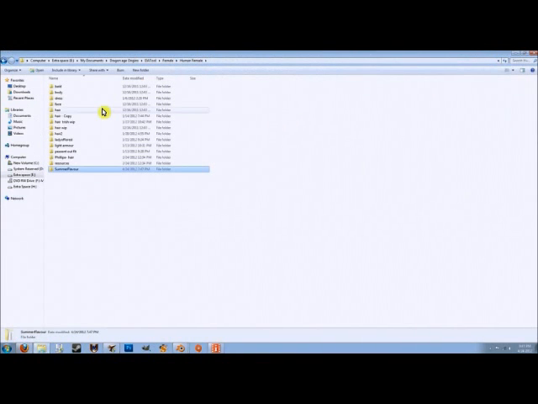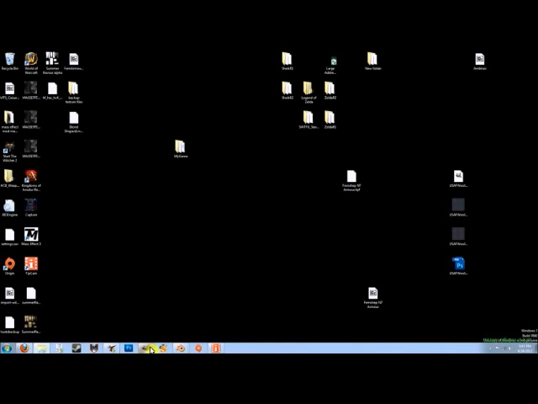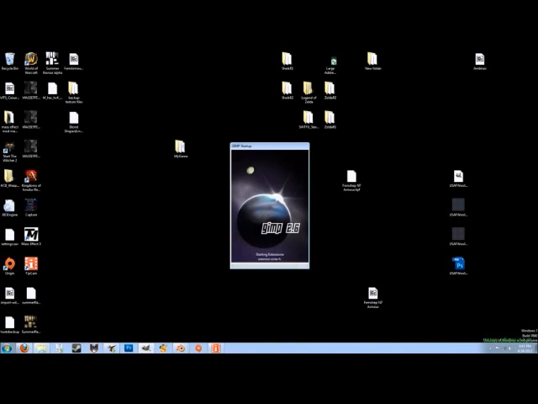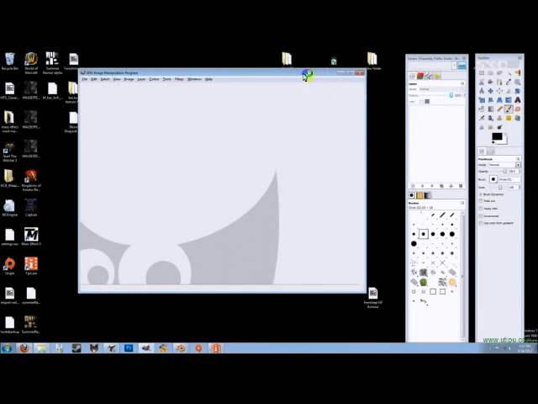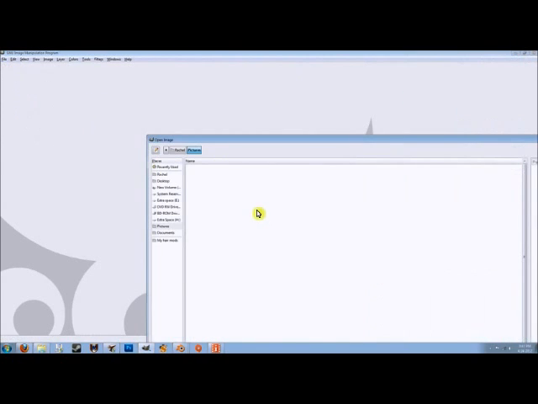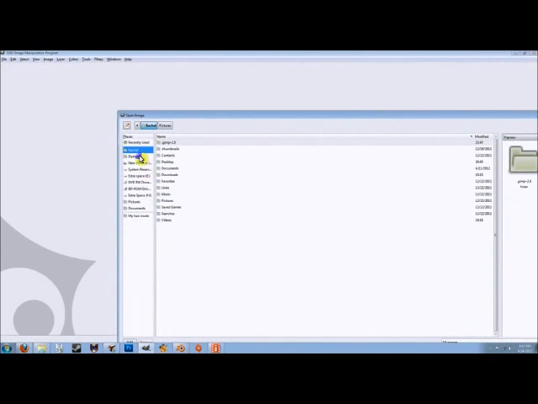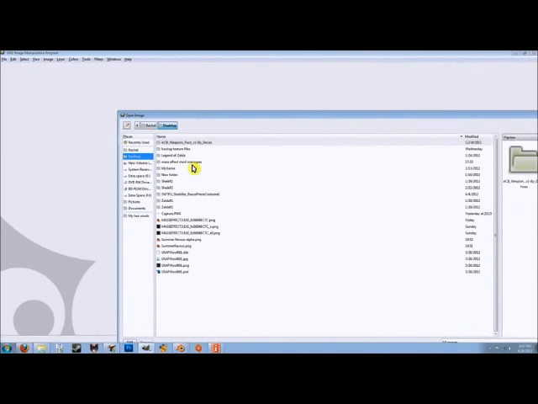Okay, so now it's time to edit the textures. We use the program called GIMP, and we open up those files that we exported earlier on, I think in my second movie. So we want these two.